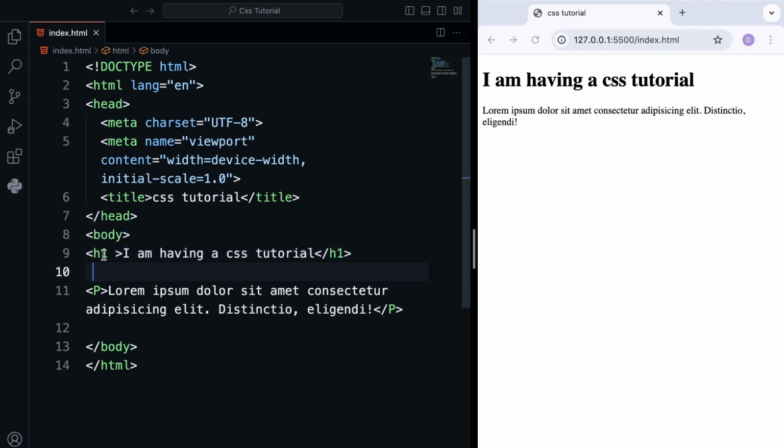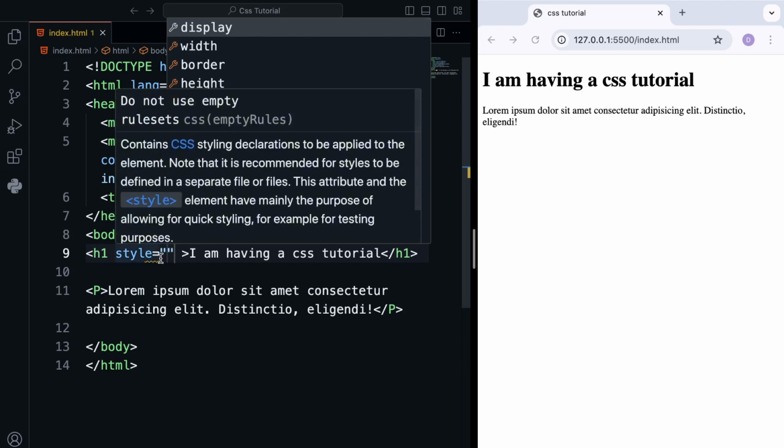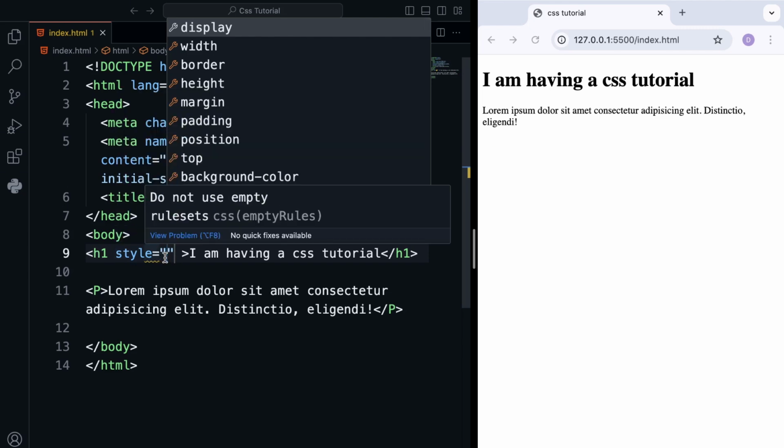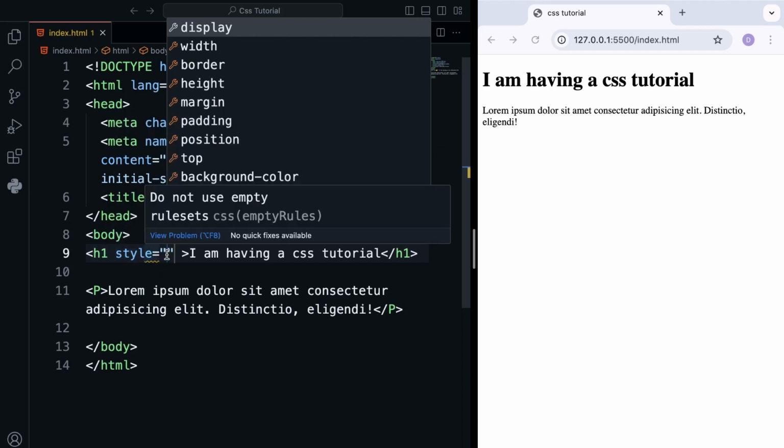All right, so with inline CSS, you define the style inside the element. So all you have to do is to define a style attribute inside your element, and it comes with quotation marks. So you just have to add style equals quotation marks, and that's where you write in your styles.